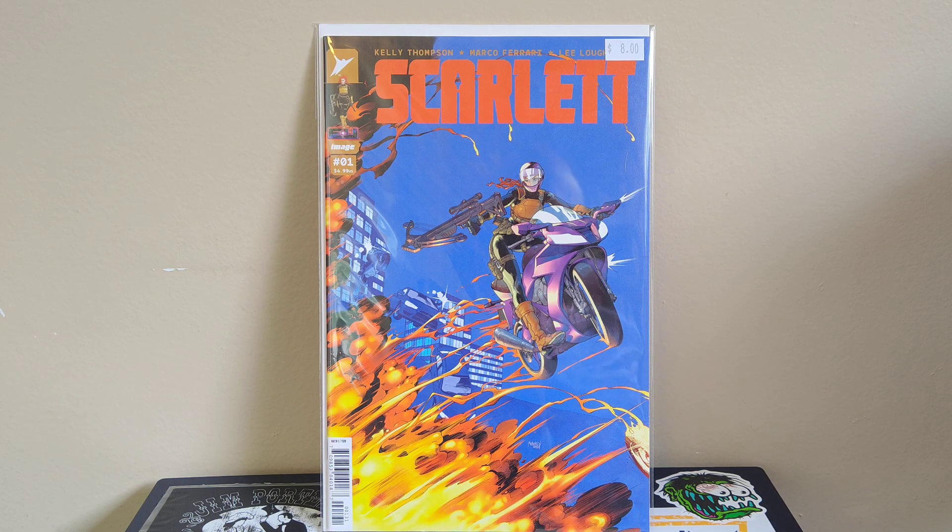What's going on guys, got another comic book haul video for you. Got two stacks of books here from dollar sales from some local comic shops here in Louisville over the past few weeks. The first stack is from the Zone — they had a sale a few weeks ago where all back issues ten dollars and under were basically a buck apiece, and that included a bunch of the new stuff in the variant bins.